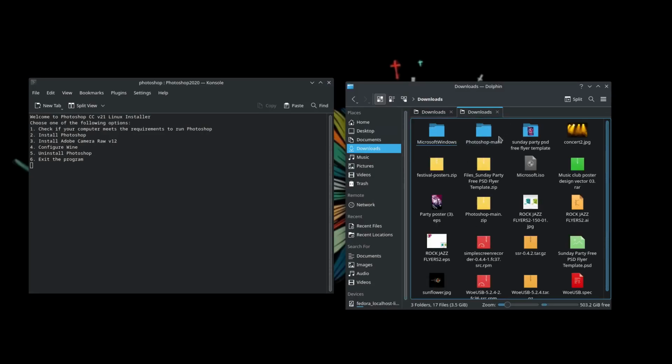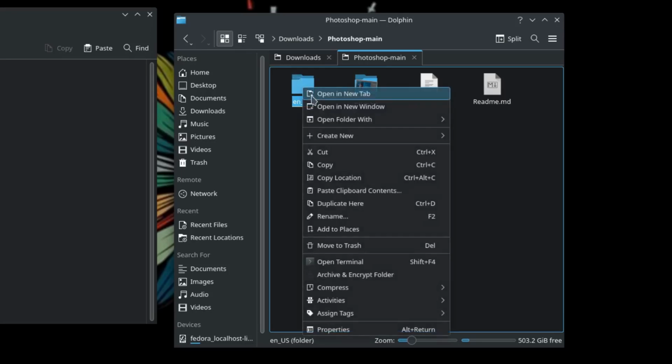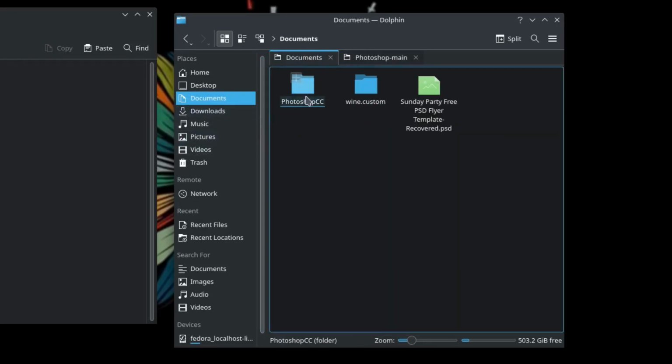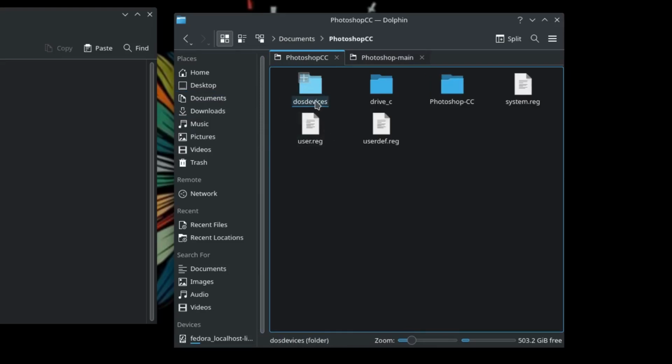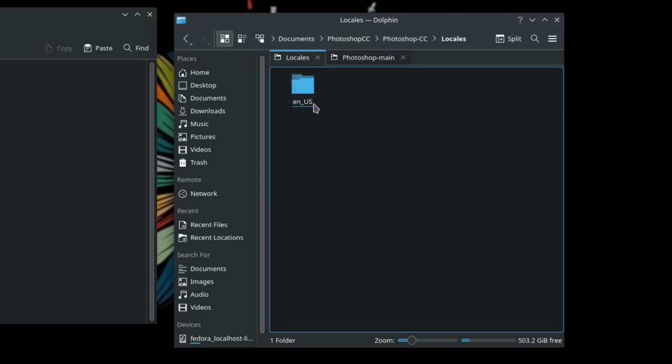That would be the reason why we downloaded the zip file, this main file here, and you would extract it, and what you would do, you copy this entire folder into where you have Photoshop. You go into it, you go into PhotoshopCC, locales, and this is where you would put it. A folder here should be a Spanish version or something, so you can just delete that and slap this folder right in here, and that should get Photoshop actually showing English instead of Spanish.